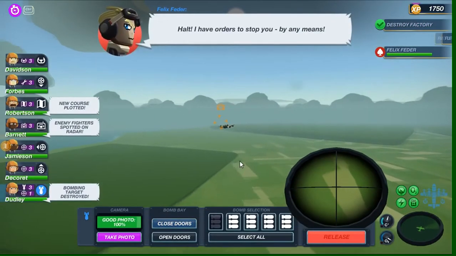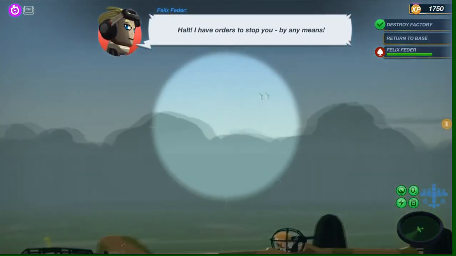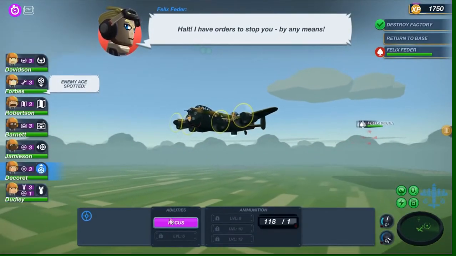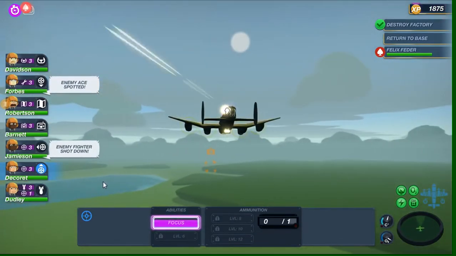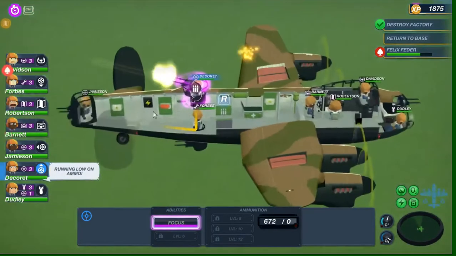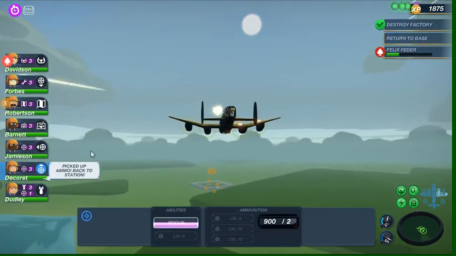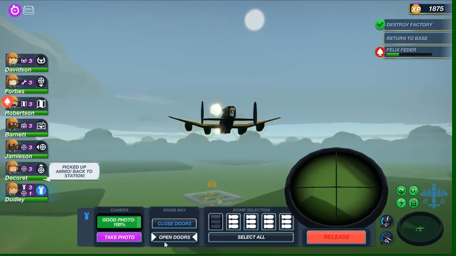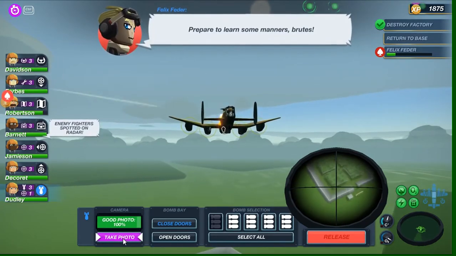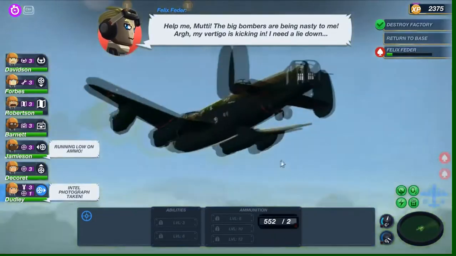Felix is in. The ace is in position. I think that's him. Yep, that's the ace. Okay, tail gunner, focus. Running low on ammo, great. Right as soon as I use the focus, of course, he's going to be running. Ooh, and we did a lot of damage against Felix. Get ready for the photo. Photo taken. Perfect. All right, move on ahead.